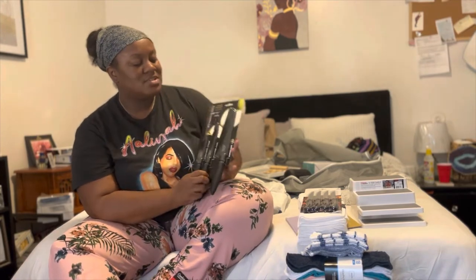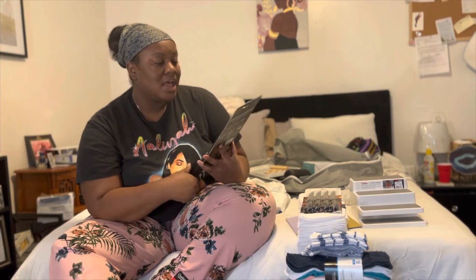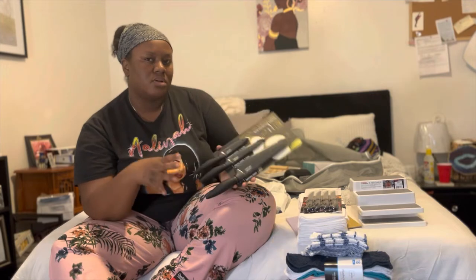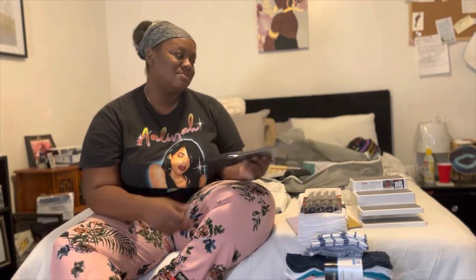But yeah, I was obsessed with these knives, and I'm like, I have to get these ones. I don't know why. I just like the way they look. I hope that they're sharp. And I didn't really want the board. I see everybody has those clear ones, and they're cute, but it's just not my style. And I don't know how much counter space I'm gonna have, because I haven't moved yet.